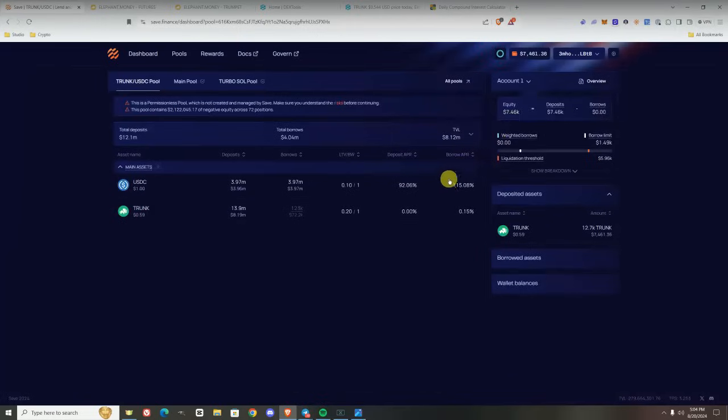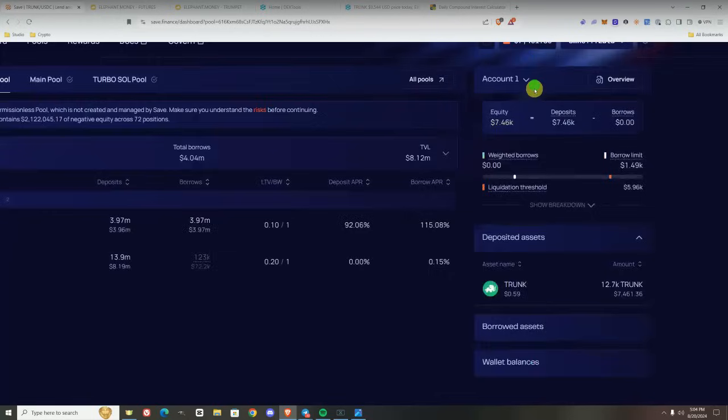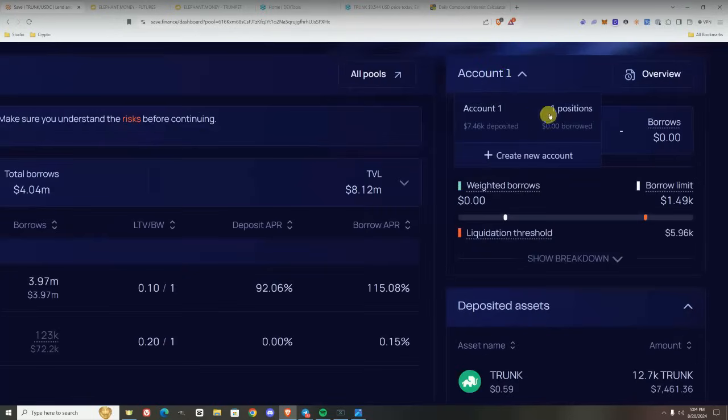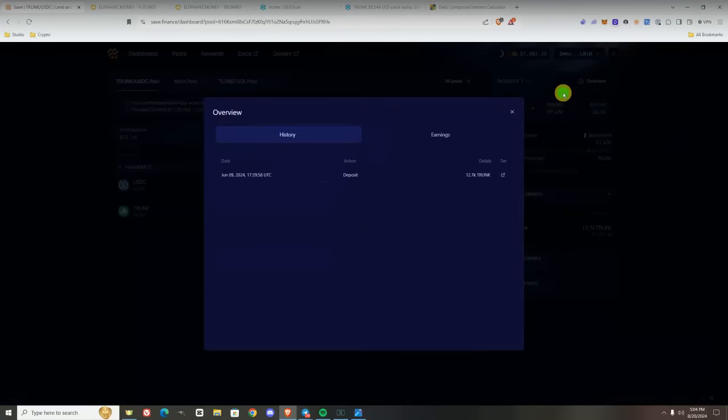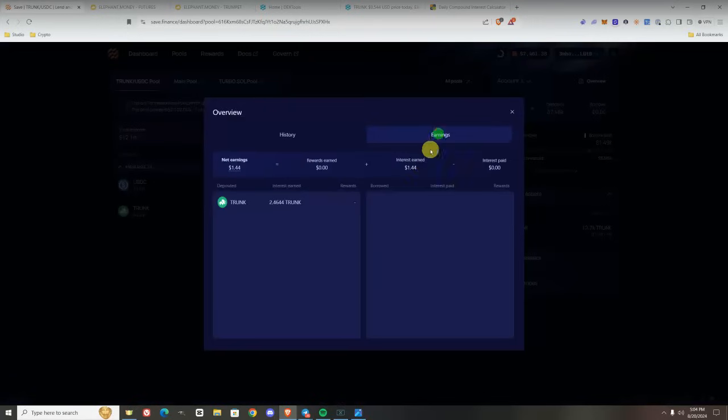Yes, sir. And another fun little tip about save.finance, if I can find it. I think if you click on where it says account number one, you get this little option right here. Or no, maybe it's overview. Ah, okay, sorry, my bad. You come by account number one, hit overview, and then you have an earnings tab right there. This is where you would be able to see your entire history of supplied trunk and USDC. So if you're looking at how much have I put in or earned since I threw my 10,000 in 12 days ago, you'd be able to see your total. Oh my gosh, my Zoom thing's so messed up, but your total interest earned, you'd be able to see how much USDC your account has actually grown. And then it'll give you a history log of everything you've done down here as well.